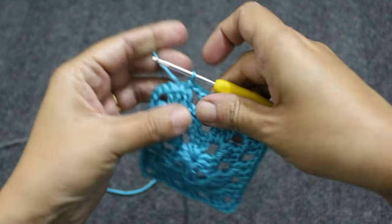After making a single crochet in each chain, here we have the last group of double crochets. So we'll make a single crochet in the first chain, single crochet in the second chain, and here we have the last chain, make a single crochet. After making this single crochet, now you can see here we have this double crochet, double crochet, double crochet. So we'll make two single crochet in each double crochet, one, two.